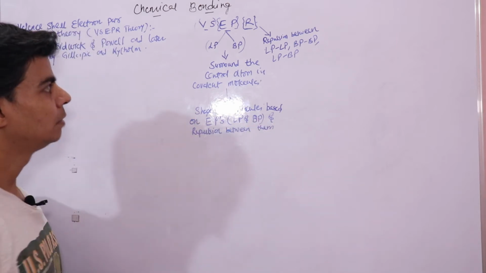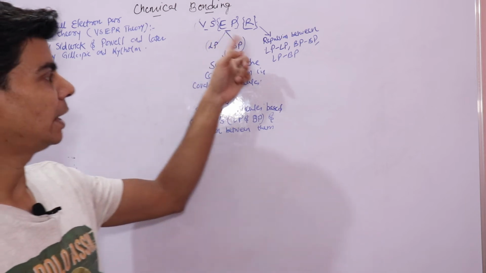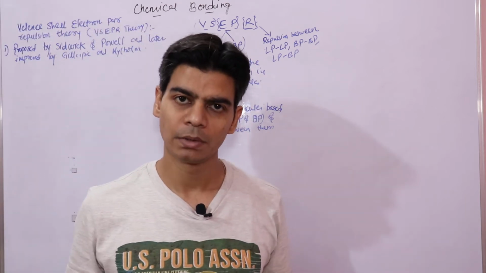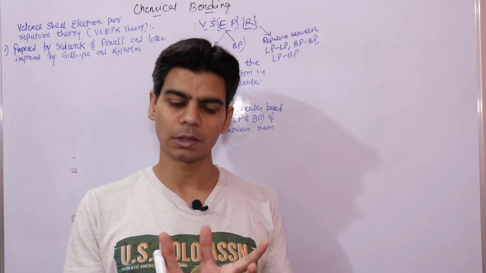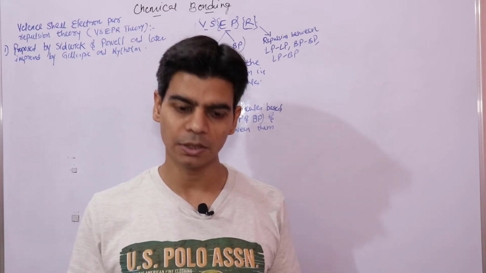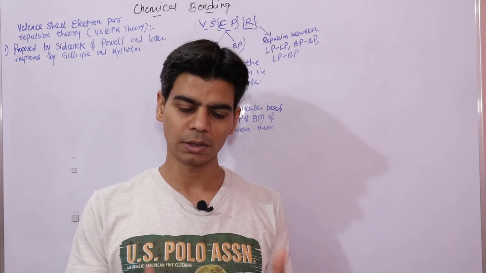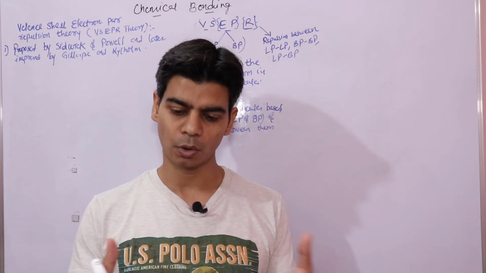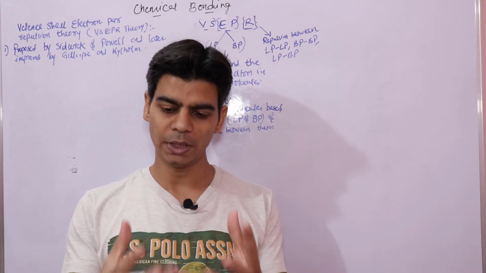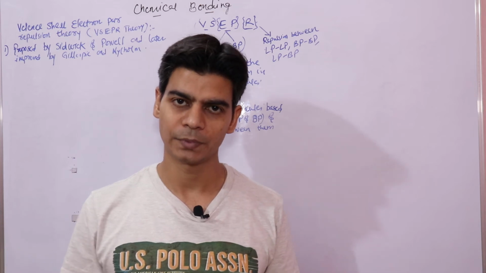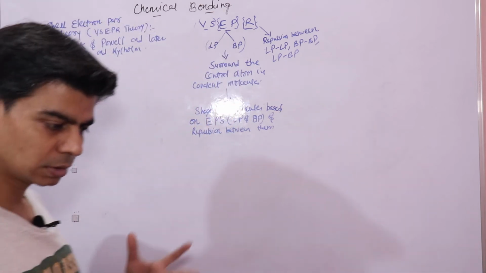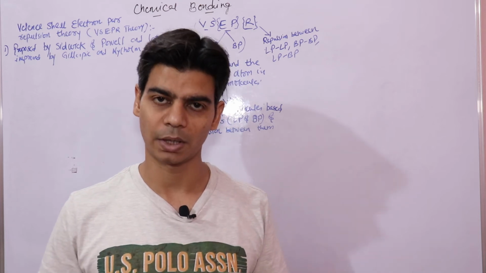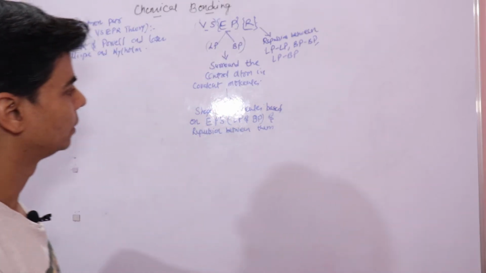Why repulsion between them? Because these lone pairs and bond pairs consist of electrons. These are nothing but electron clouds. If they are close to one another, they will repel one another. They will try to force one another to go as far apart as possible. They want to be at maximum distance from one another. This has an important role to play, and we'll understand that in a moment.